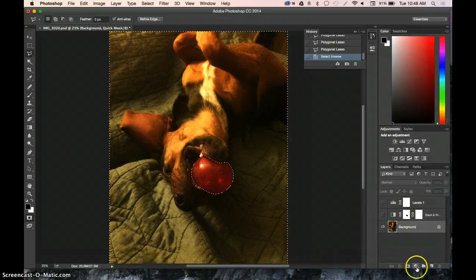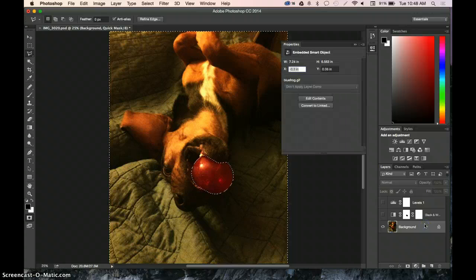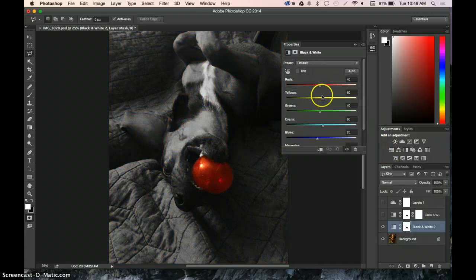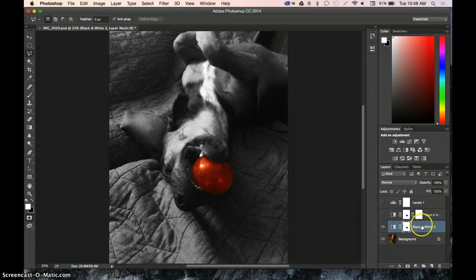Right down here you can see this half and half little circle is where we can make a new layer for black and white. Ta-da! And so you have the freedom to adjust your color to the black and white and make it pop a little bit more that way.